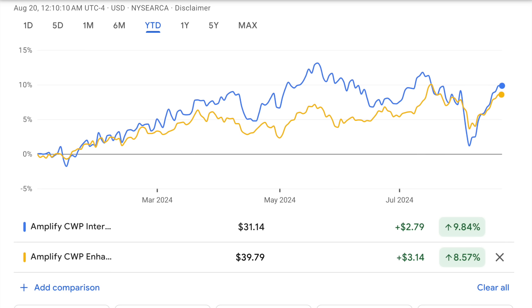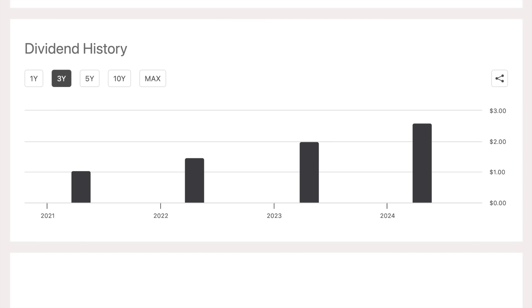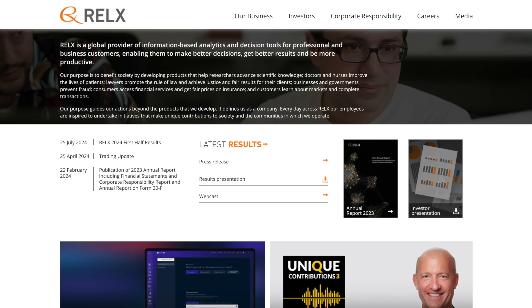If we take a look at what's inside IDVO, we'll see its largest holding makes up 3.55% of this ETF as of August 19th. This is much better than DIVO, whose largest holding makes up 6.12%. The biggest holding is SAP, who have paid growing dividends since the late 90s. Ferrari comes in second, which was kind of surprising to me — they've only been listed since 2016, but their dividend growth has been pretty spectacular. Ferrari pays dividends on an annual basis, so it's great that IDVO has been able to stretch out their dividends to monthly payments. In third for this ETF is Relics, a UK-based industrial company. They've also paid dividends since 2008 without skipping a quarter.